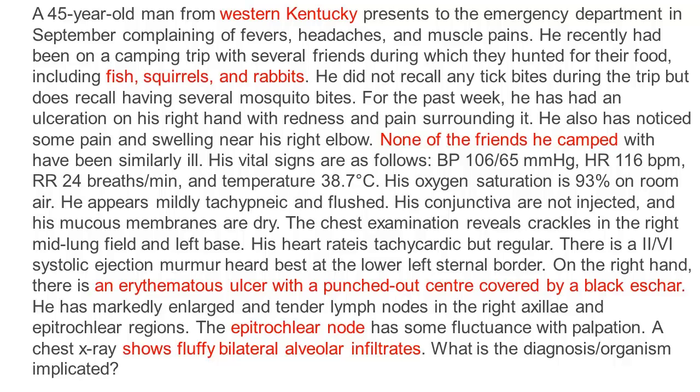He doesn't recall a tick bite, but it could be a tick bite, could be mosquito, could be from the direct contact with the animals. So really he is not able to tell us, but there is an ulceroproliferative lesion with a lymph node, an ulceroglandular lesion. There is an ulcer with a lymph node, the epitrochlear lymph node is classically enlarged, with some pneumonitis in the lungs.